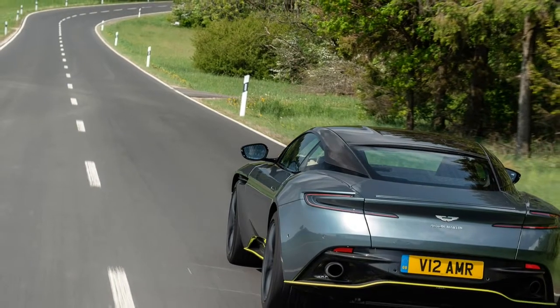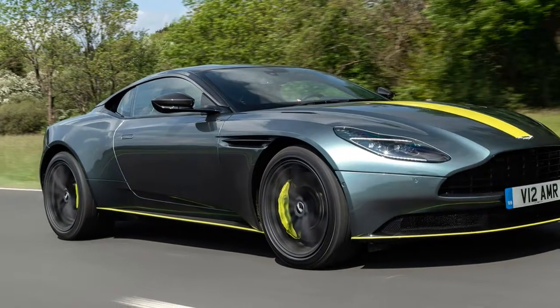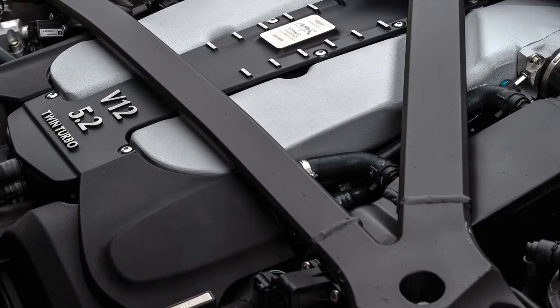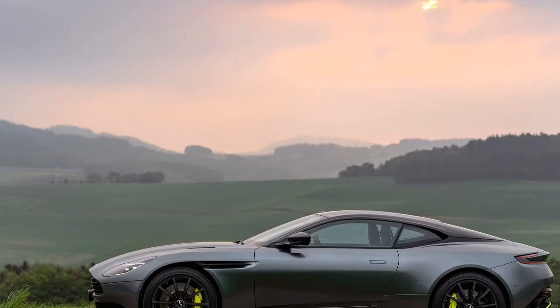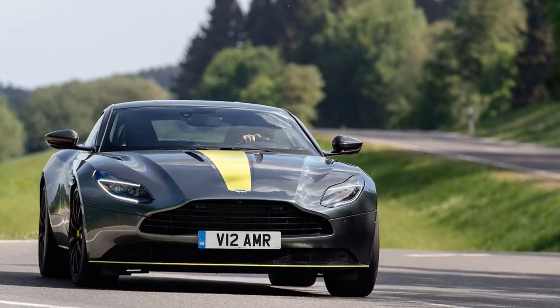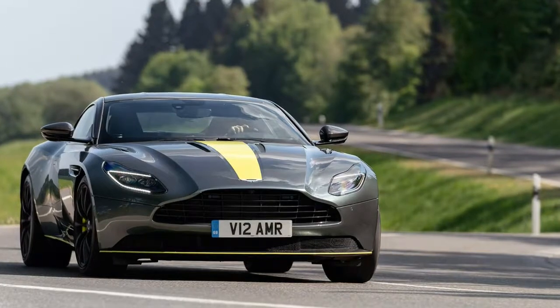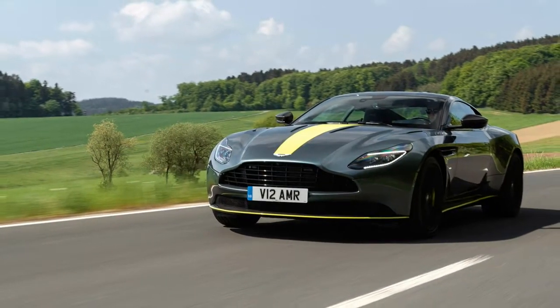The once tranquil German landscape is now resonant with what is arguably one of the better sounding engines in the industry. Aston's AMR Road Car Division was introduced to us at the 2017 Geneva Motor Show. Tasked with creating more dynamic versions of existing cars, AMR started with the Vantage AMR and the mental Vantage AMR Pro, but the DB11 was next in line. We liked the normal DB11 V12, so what's the Super GT like after a fettling by the AMR team?